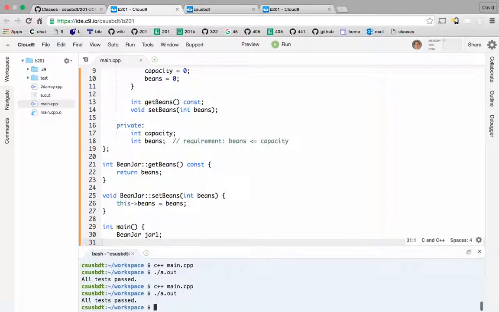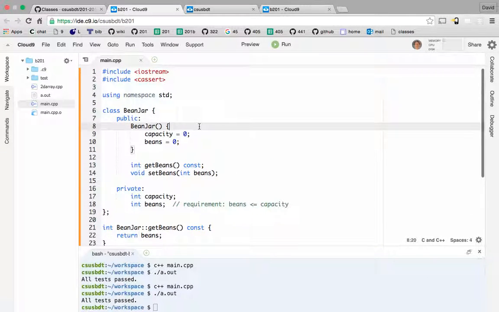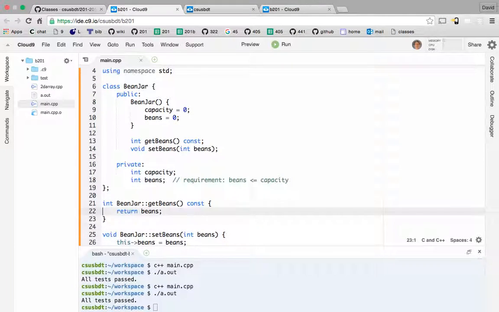So both ways of organizing the code are valid. It's the same with the constructor. We can move the constructor down there as well. Let's do that. I'll put it here.